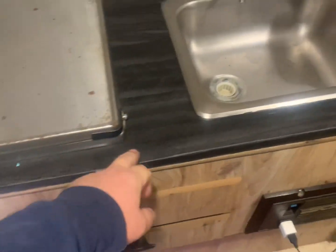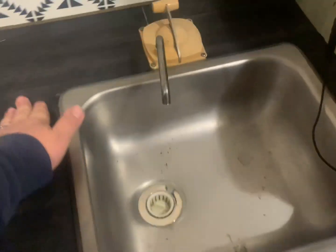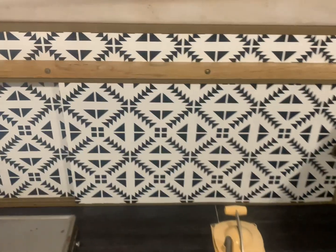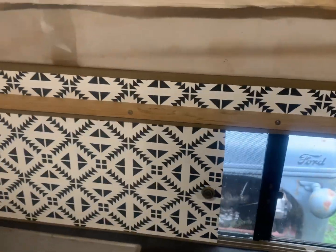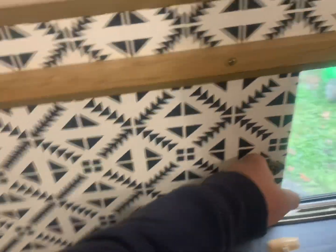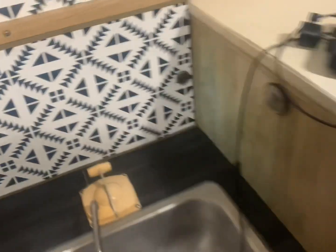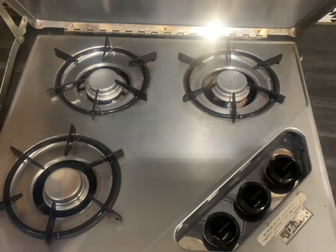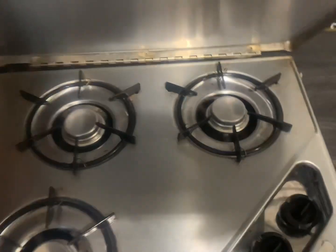And the hand pump's kind of goofy, but it actually works pretty good. My wife picked out this, it's just on Amazon. It's like a countertop cover. It turned out really nice. And then this wallpaper here, it had rubber duckies on it before. So this is some kind of print she picked out. Stove still needs cleaned up, but that all works. It's just got some rust spots on it. I need to SOS pad it. Put a new thermostat in. That was busted.